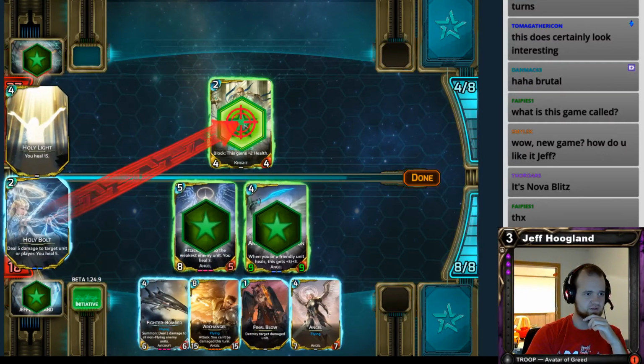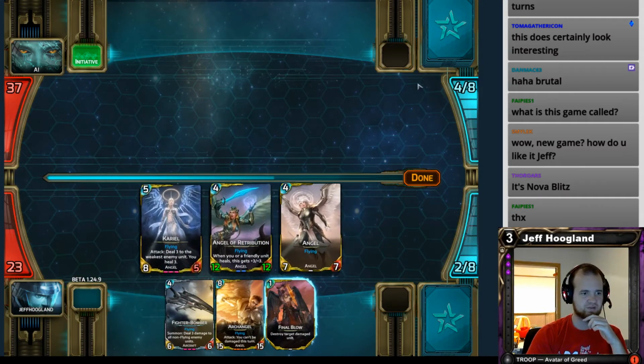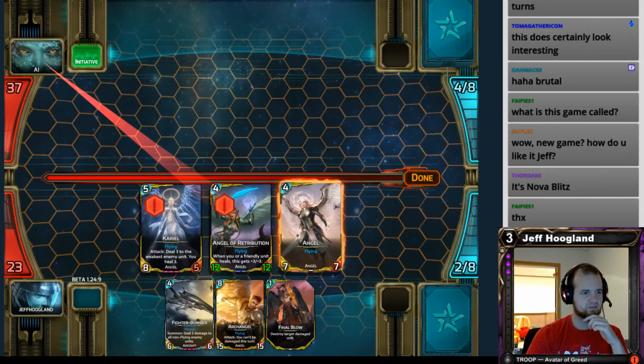So I can just kill this, which makes this guy bigger because I heal when that happens. I can play my Angel out. Not everything else to do. So he's pretty dead because he doesn't have anything going on the board, and my guy's just going to beat him down here.